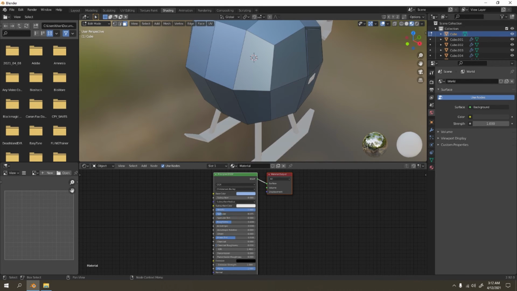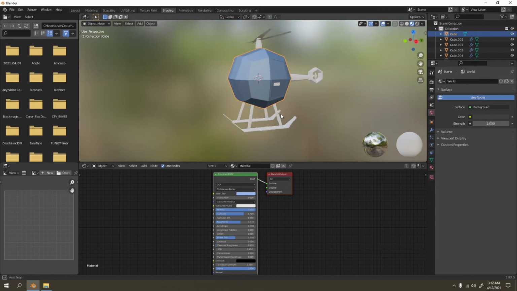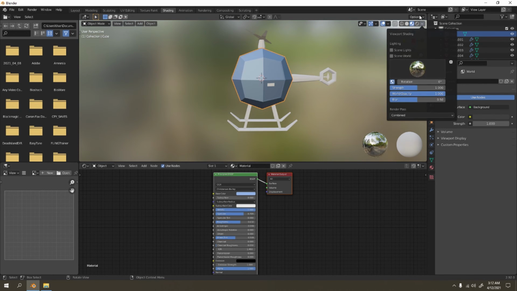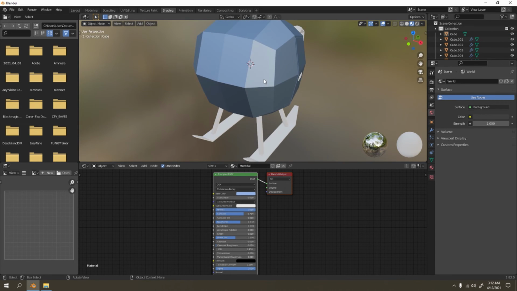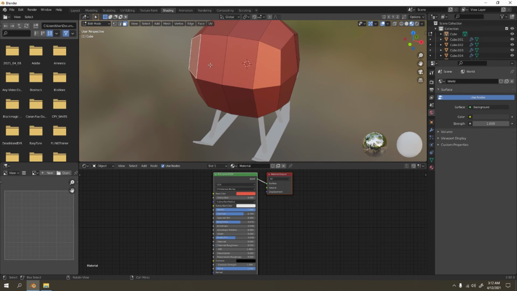Okay, the specular. Don't need much, and I don't need the roughness. Don't make the roughness too much. There. Oh, I'm gonna. Yeah, that's gonna be the body. I don't think blue is fit because of the window. I'm gonna go with red, dark red, red, gold. Yeah, that one. That would do. And let's go to here.